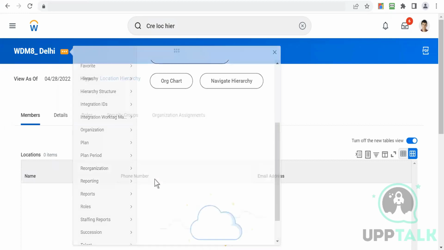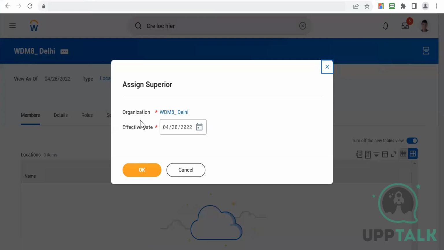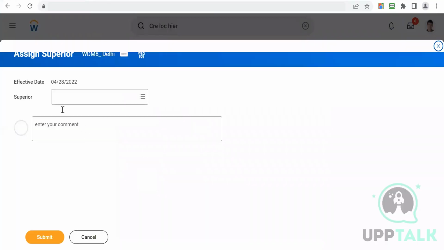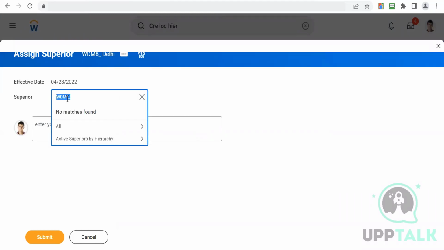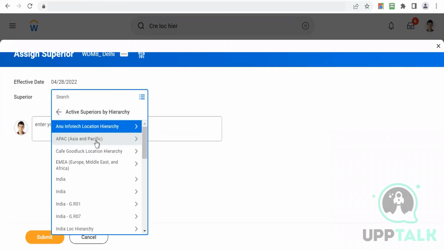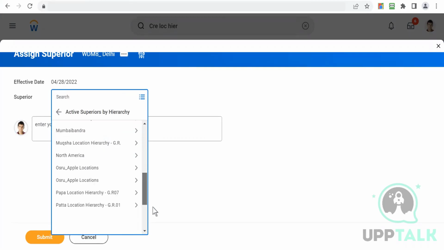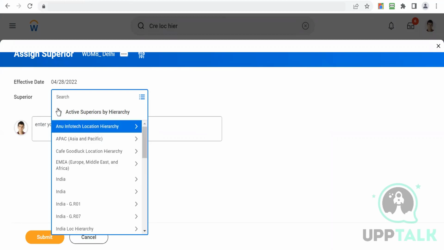So let me show you first of all how you assign a superior, because we have already Mumbai available, right? And I'm going to assign that. So what is the location name? Okay, it is not coming in because it has not been linked yet.